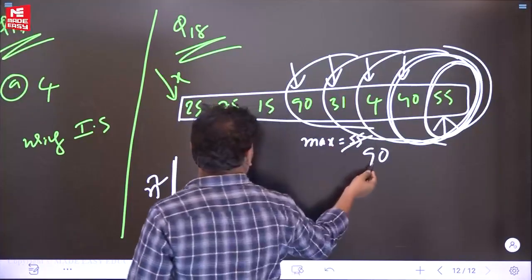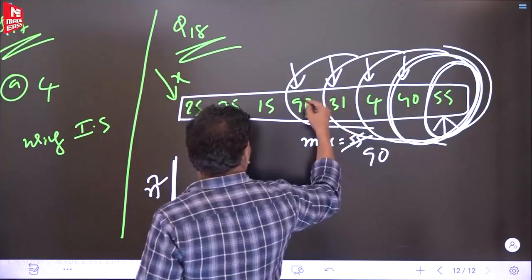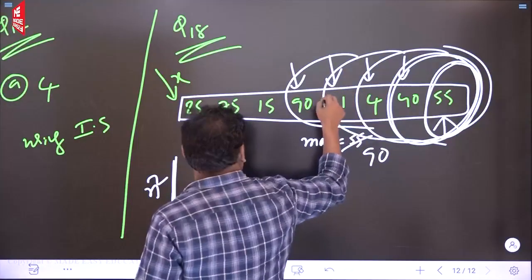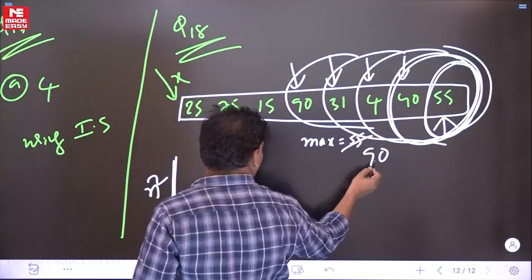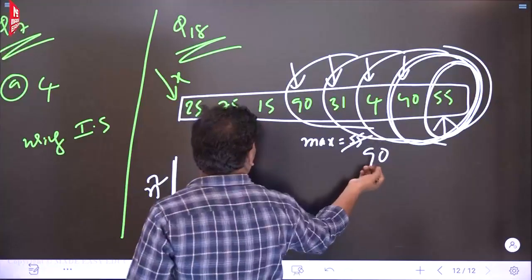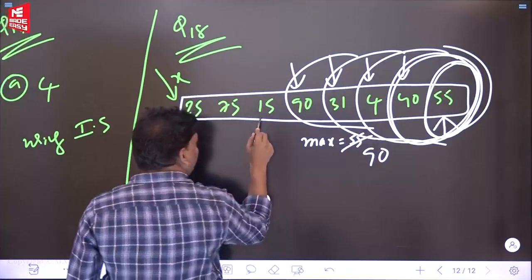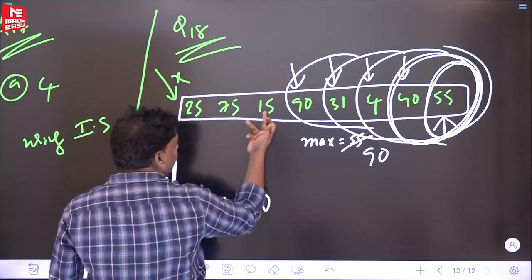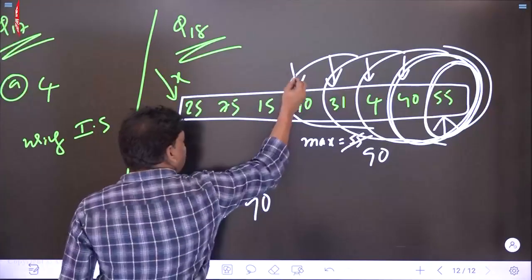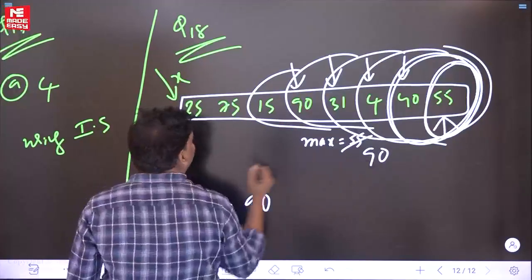Next, in a similar way, 15 is asking 90. 15 is asking this maximum person, whoever is available on the right hand side as of now. Among all of them, who is the maximum? 90. Comparing 90 and 15, 90 is bigger. That indicates there is someone on the right hand side who is more than him. So he is not a leader, no need to print, and no need to update also.